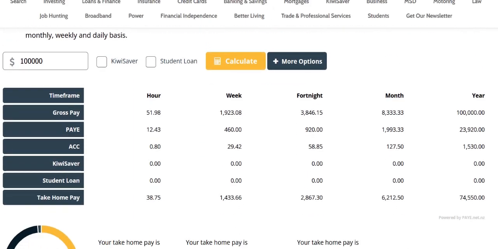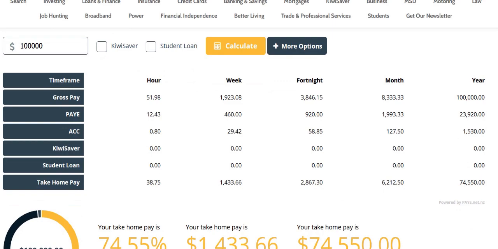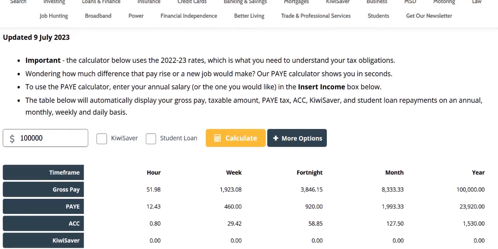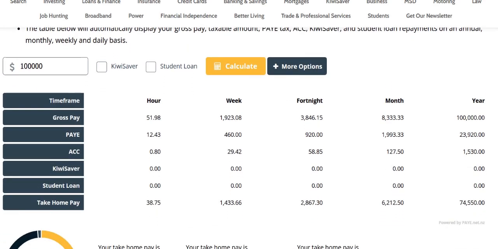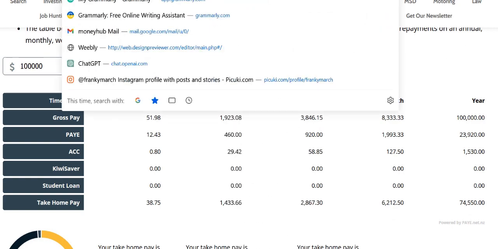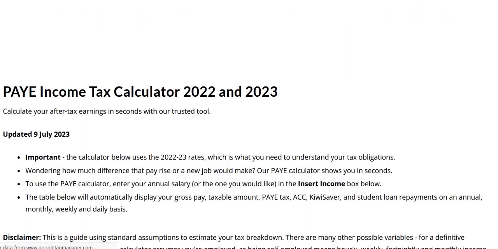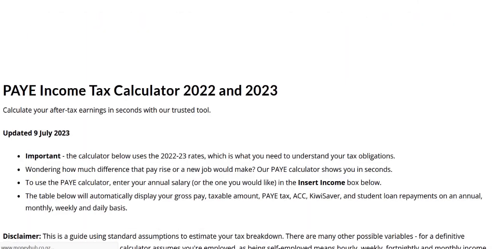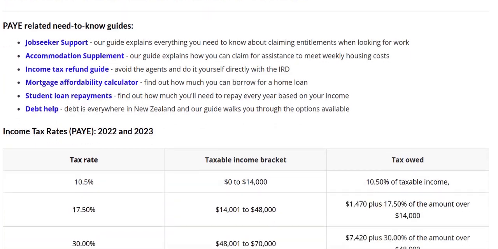So we've published this tool for a couple of years. It's very popular, people love using it, and I just wanted to put together this video to preempt any questions you may have and just show some of the extra functionality. So without further ado, I'm just going to refresh it because I've just done a sample calculation, and we will show you how it all works.